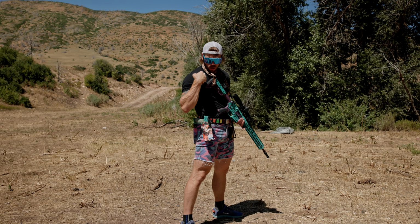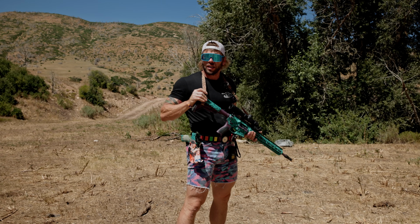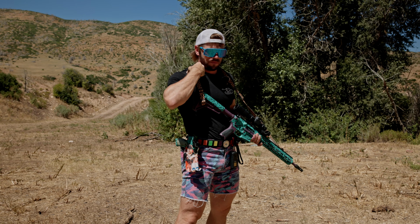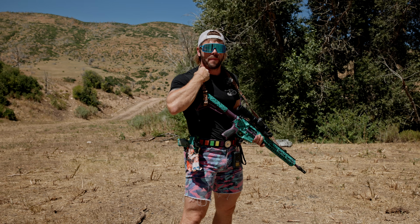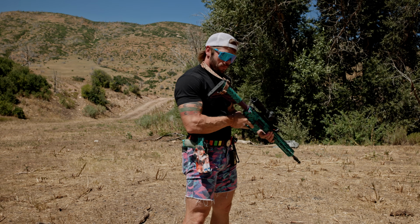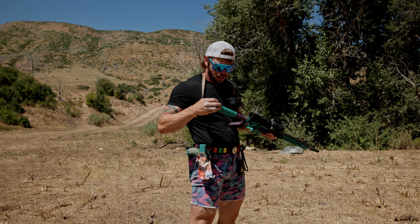Now the last part I want to talk about is developing that shoulder pocket. When I first heard about the shoulder pocket, I'm like, okay, I'm just guessing you just put the buttstock somewhere into this little concave spot in my trap and collarbone or something, thinking that's what that was. It's not the case. Really for me, the way I learned this is creating that shoulder pocket. So in order for me to create it, I'm thinking about doing a couple things.